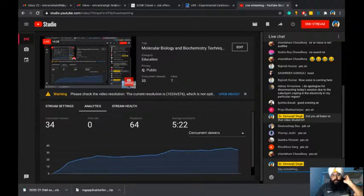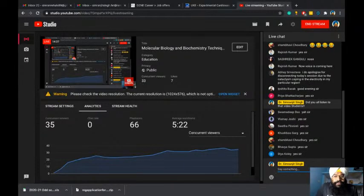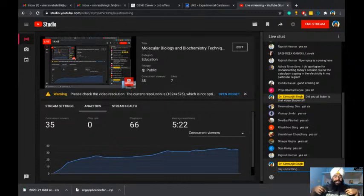so that was about the basics of 2D gel. You can see it's a long process, but if you keep working on a day and night basis, it will become very habitual.